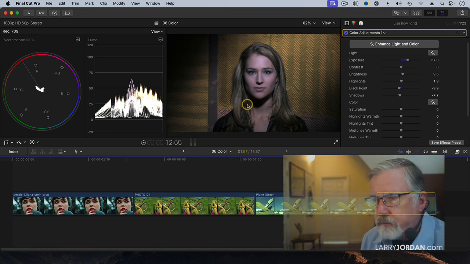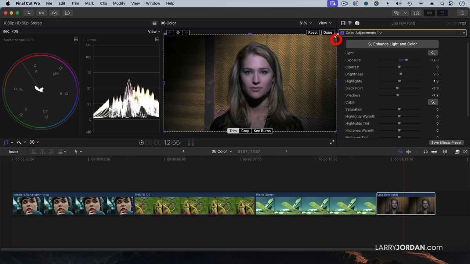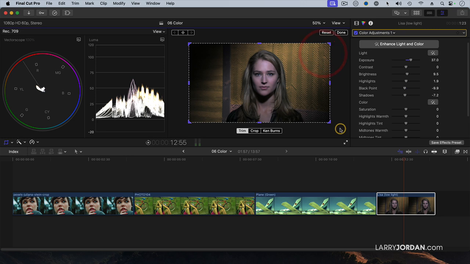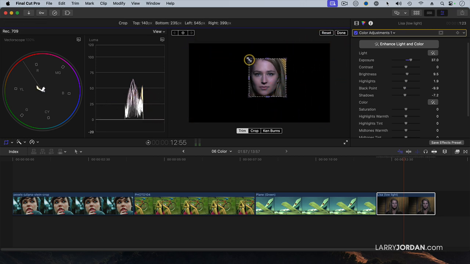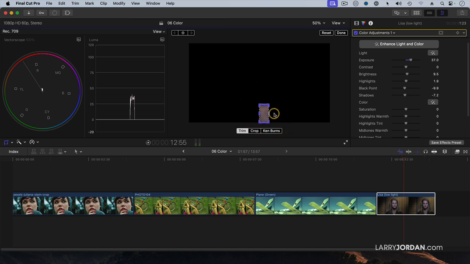So how do I tweak this? Crop the image. I'm going to isolate on something which is supposed to be skin. I could isolate on her face, but the problem is most women, and we have to assume this, wear makeup. Some don't, but we have to assume they do, which means that if I try to color grade off makeup, I'm not going to get good results. But very few people put makeup on their neck or their chest. So I'm going to isolate just on her skin here because there's no makeup.